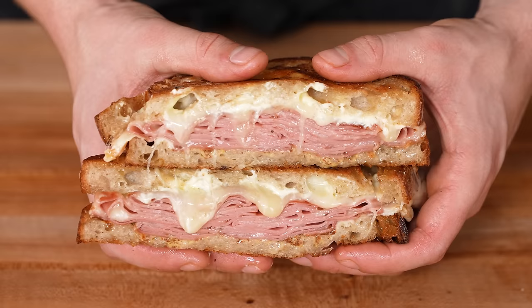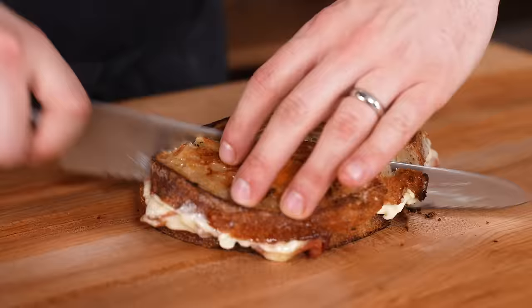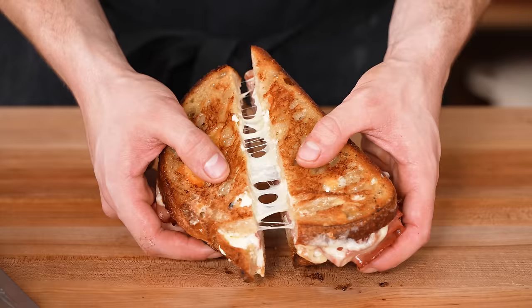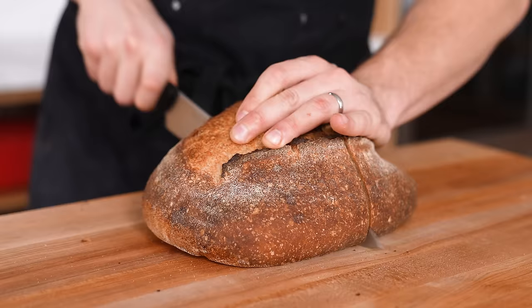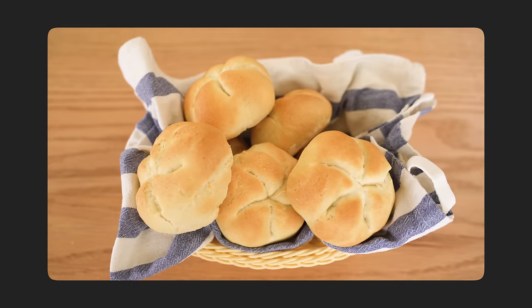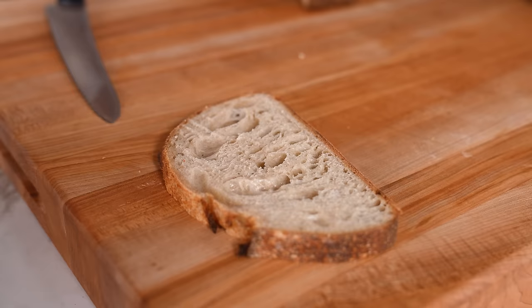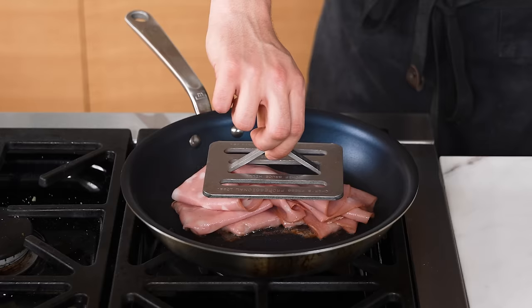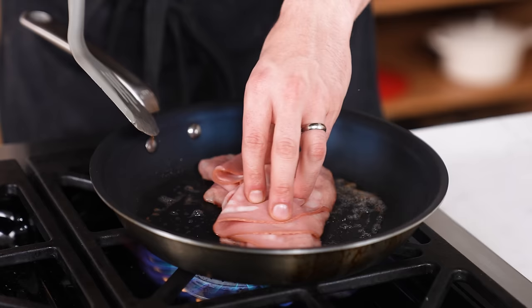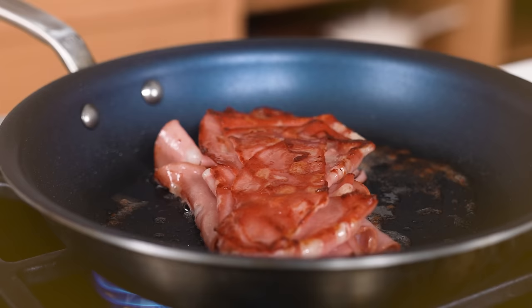For lunch, let's make a gourmet, glorious, unforgettable sandwich — not just turkey on dry cold bread. This is many line cooks' favorite and one of Anthony Bourdain's go-to's for a quick, cheap, and delicious meal. Get the nicest bread you can — sourdough is ideal, or burger buns or a kaiser roll. Heat a 10-inch non-stick pan over medium heat, lightly grease with oil, then mound four to eight thin slices of mortadella in the pan in the shape of your bread. Let it sit for about three minutes, then flip to reveal a beautiful crispy brown bottom.